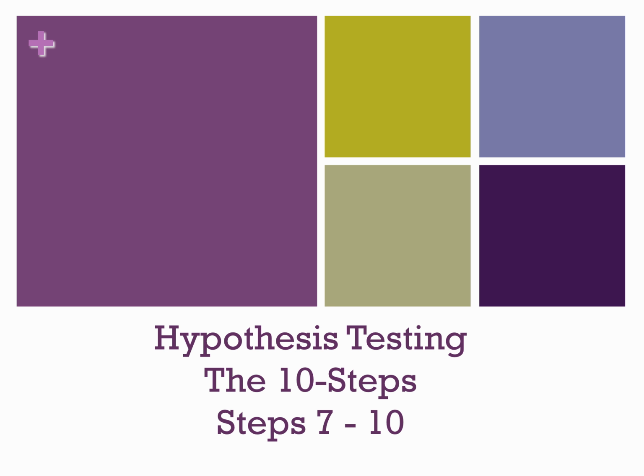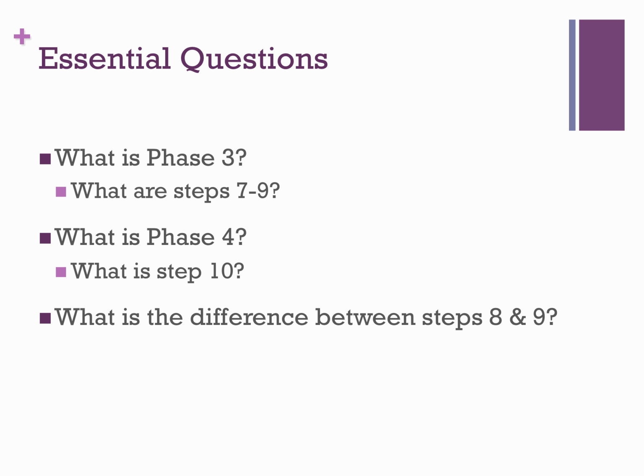To complete the introduction of hypothesis testing and the 10 steps to answering a question with data, we'll round out with steps 7 through 10. Our essential questions are: what is phase 3 and what are steps 7 through 9? What is phase 4 and step 10? And what is the difference between steps 8 and 9?